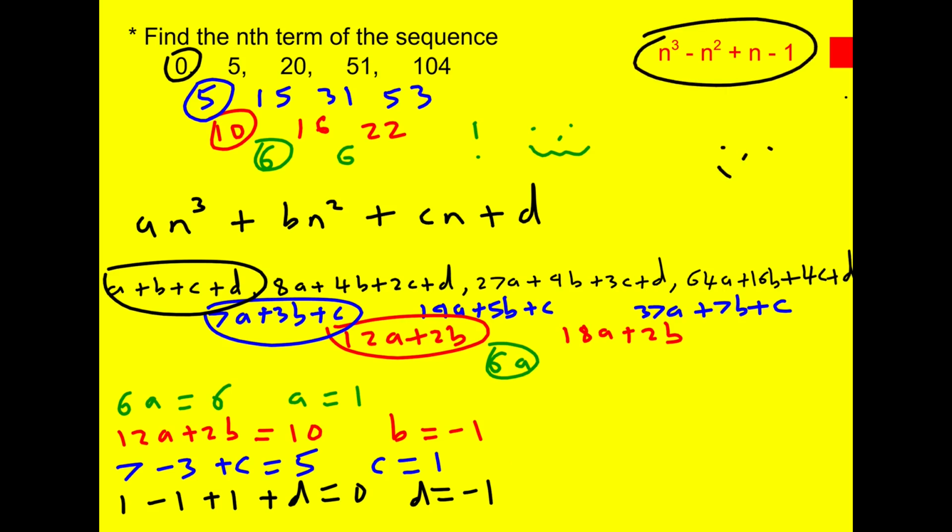I should have said, this is beyond GCSE. It is the same method, and I think if you can understand this, then you're sorted. You could deal with quartic sequences and so on. Really effective ways of finding the nth term. And if you can do this, you should be really confident with your quadratic sequences.